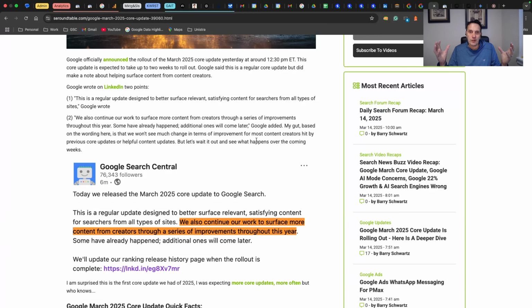This is what most core algorithm updates are all about. All right. Let me show you how to identify if your website has been impacted, how it's been impacted, and we'll dive into what you can do to address it if you've been impacted by a core algorithm update.